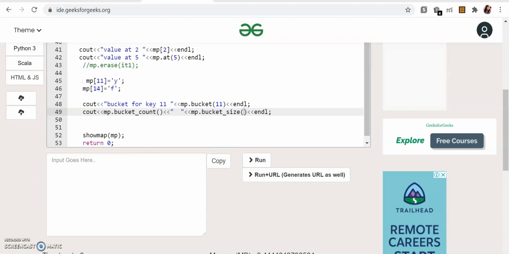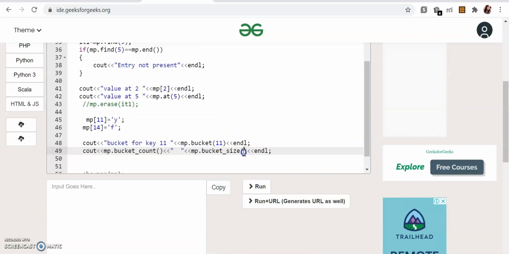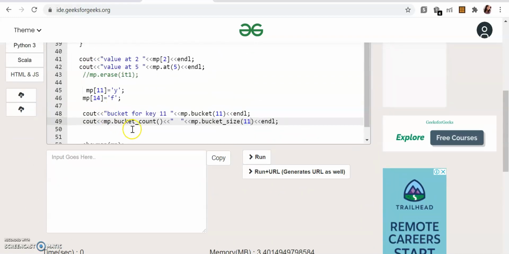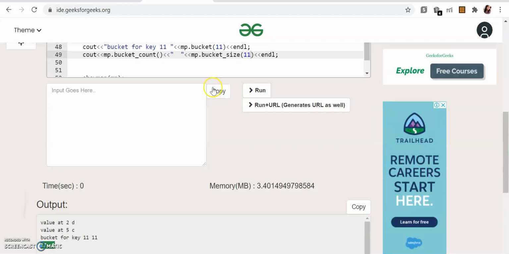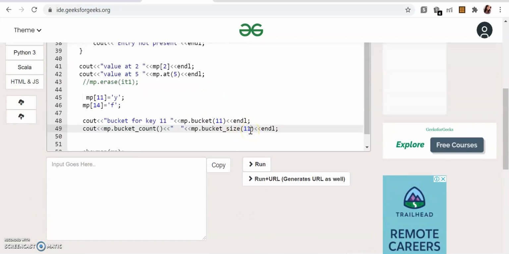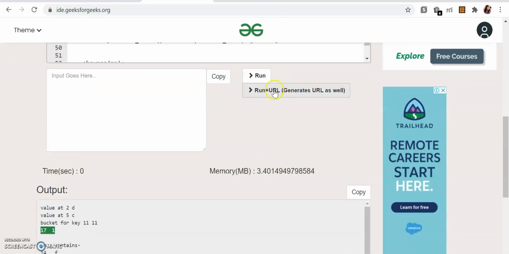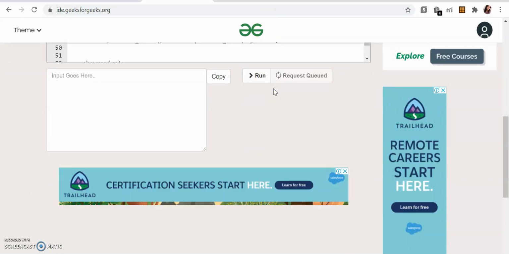In the bucket size function, you need to add the key for which you want to get the size. Let's run it. You can see that it has come. Our total number of buckets is 17 and the size for this 11 is 1. So try it out. I'll also share this link, and if you have any queries, do let me know.